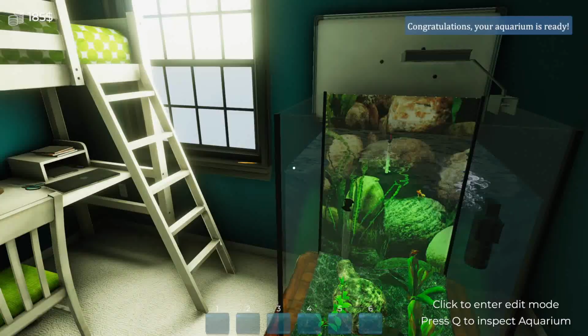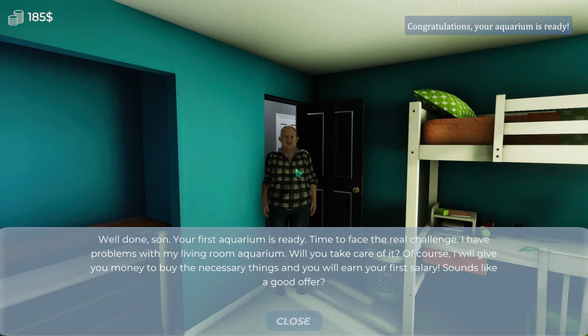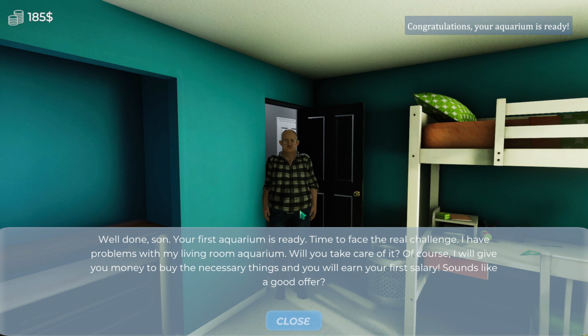Right click. Okay. Well done, son. Your first aquarium is ready. Time to face the real challenge. Problems with my living room aquarium, will you take care of it? Of course. I will give you some money if you buy the necessary things. You will earn your first salary. Sounds like a good offer.